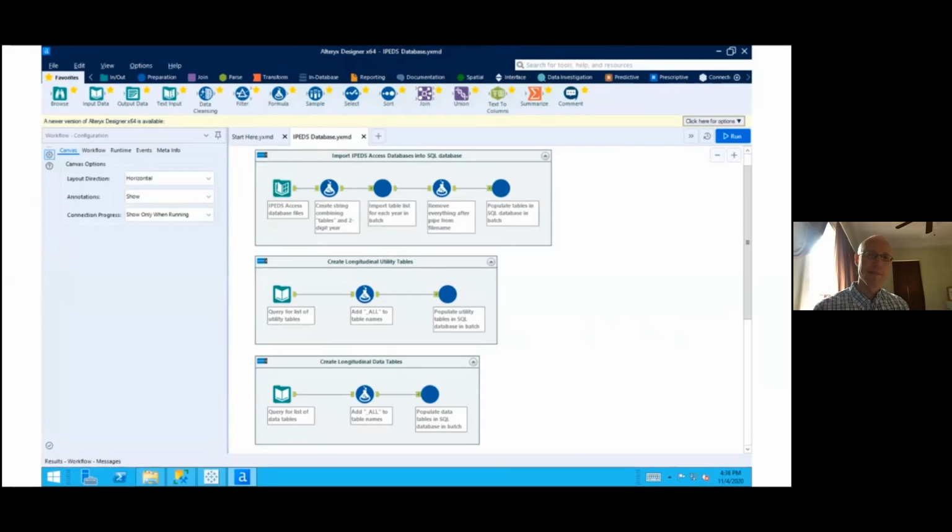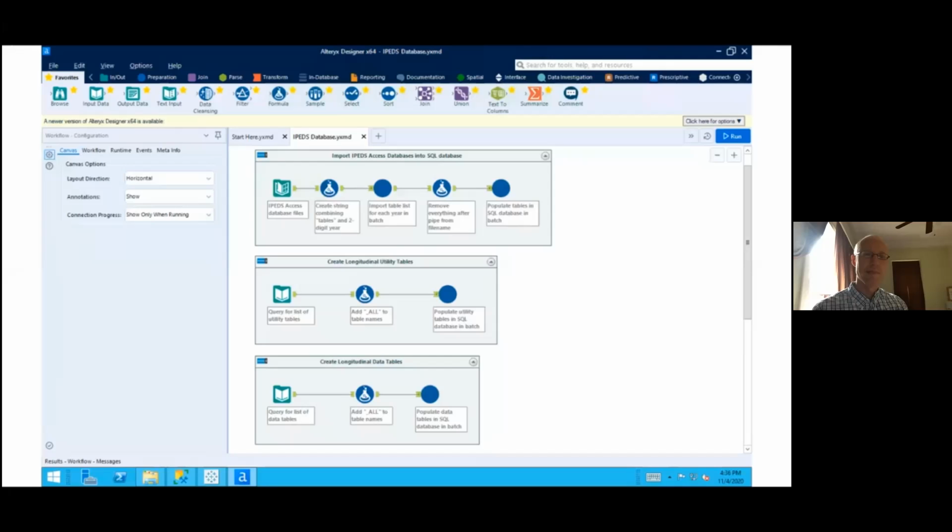So I've just created all these steps in the workflow. The circles that are just blue with no icon are actually macros that I created so that I can loop over a list of files, in this case all those Access database files, and do the same tasks to all files in order. So this just imports those Access database files, and that first step goes directly to the website itself. I haven't even downloaded them.